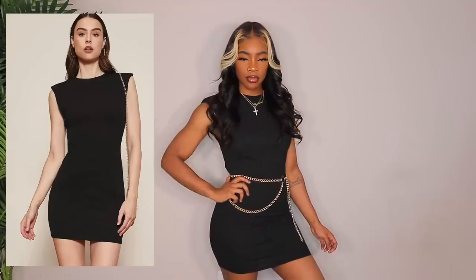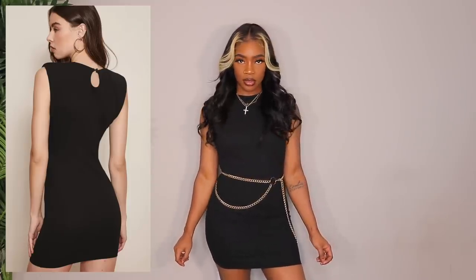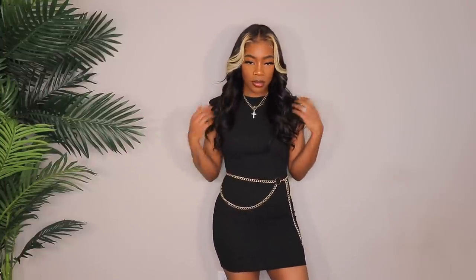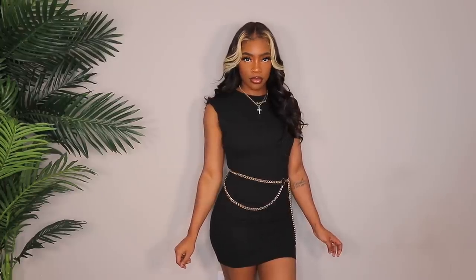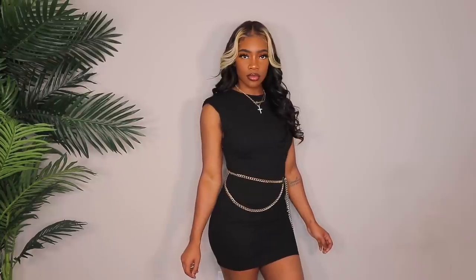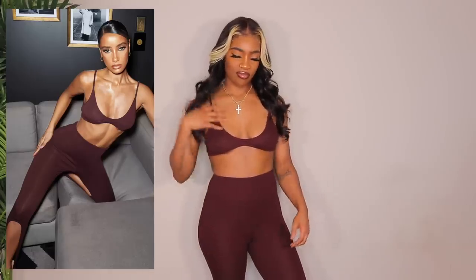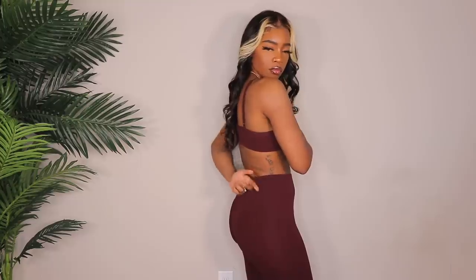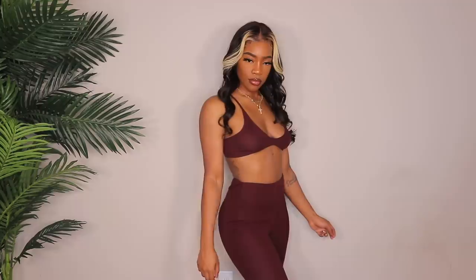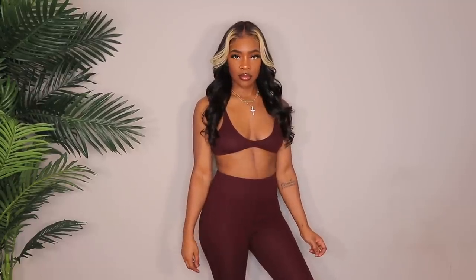Next up I have this dress that I originally picked weeks ago and it's actually very similar — practically the same dress that I featured in my Nasty Gal video. In case you didn't see that video, I will put it in the cards. This is a really, really cute dress. I got it in a medium and it fits really well — the material is really nice, it's a very well-made dress. Next up we have this two-piece set, but I didn't even show you guys the bottom because it looked crazy on me. As you can see in the photo, the leggings have those foot stirrups — basically the bottom of the leggings go underneath your foot. These leggings didn't fit very flattering at all and the waistband was just kind of floppy. So I'm really just going to wear the bralette because it's super cute. I got this in a small and it fits really well in the bra area, but not the leggings.